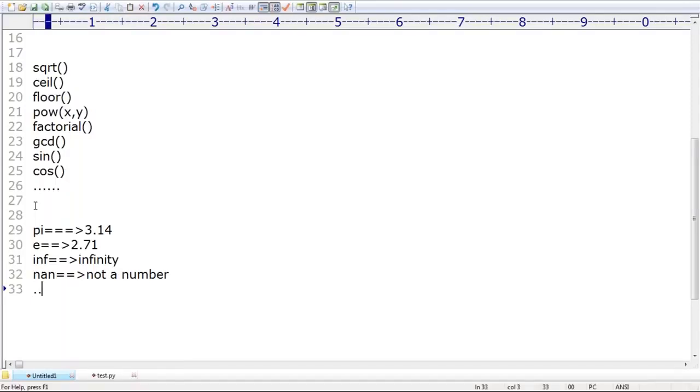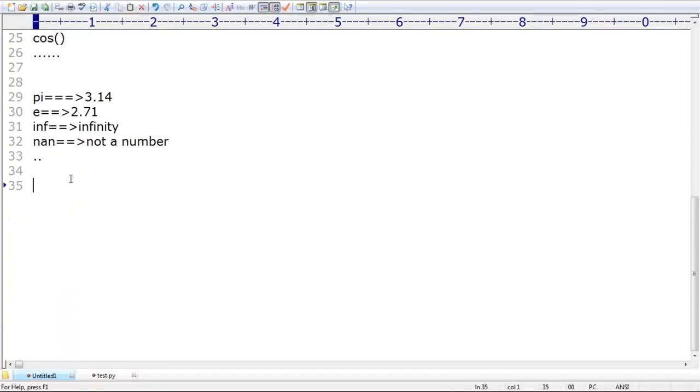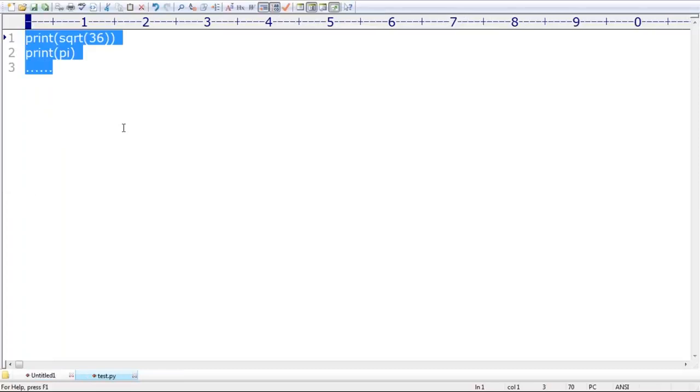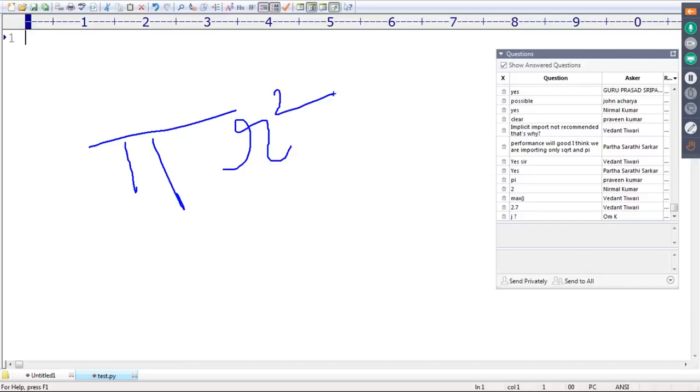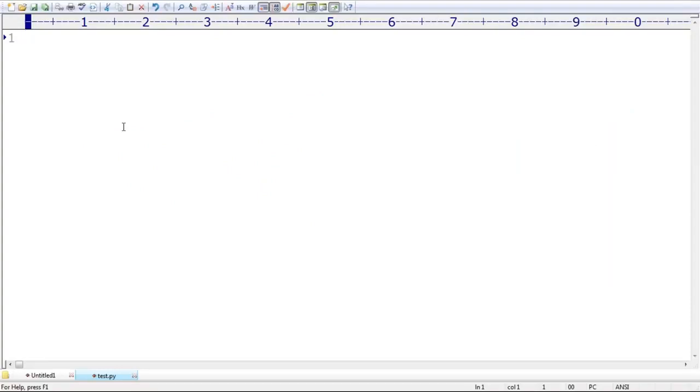Now, a small, shorter program I want to tell. Can you please write a program to print the area of a circle? To print the area of a circle, compulsorily, what is the formula? Anyone, can you please tell? Area of circle. We remember from our childhood in mathematics, we covered pi r square. Correct, right? What is this r? r is nothing but the radius. So pi r square.